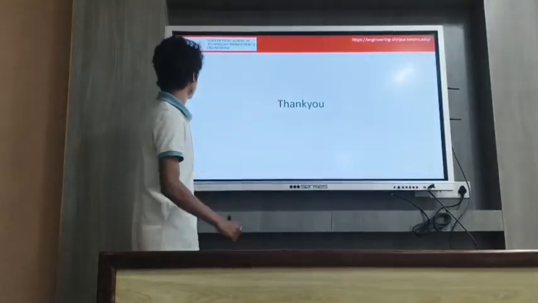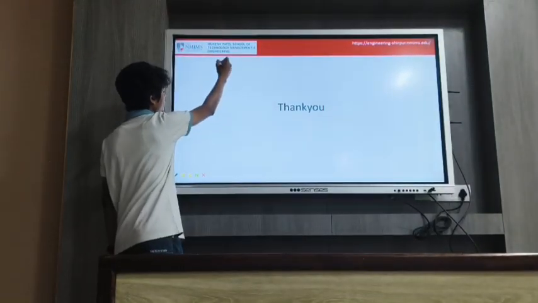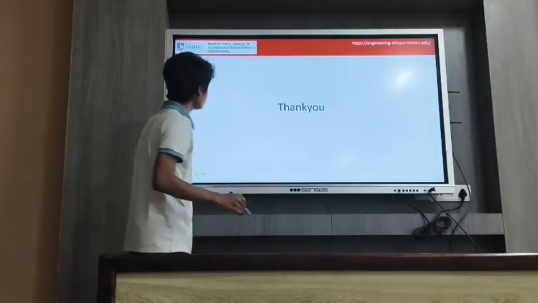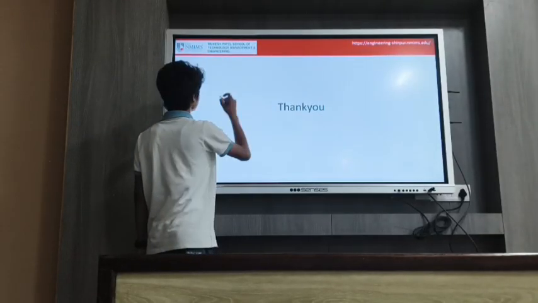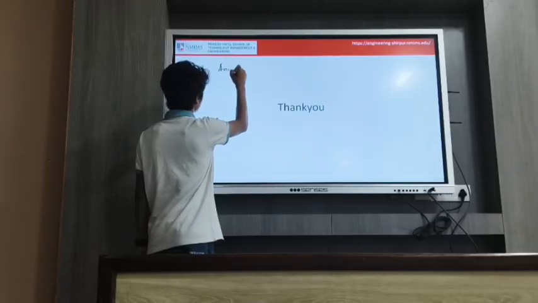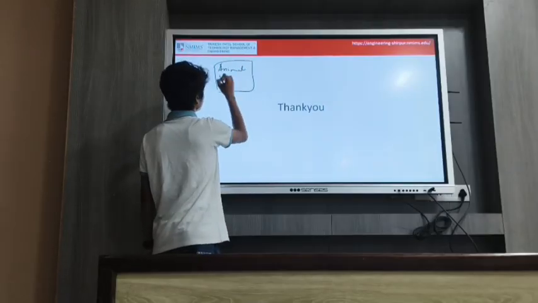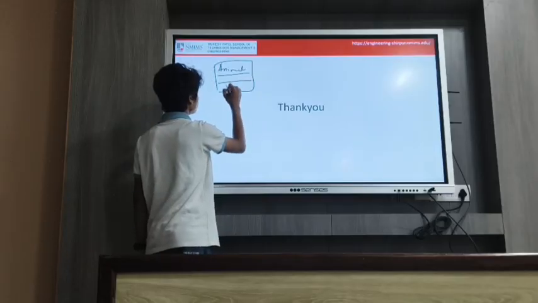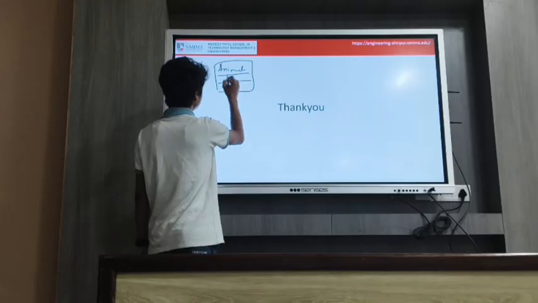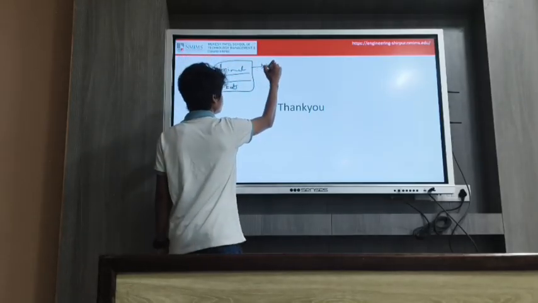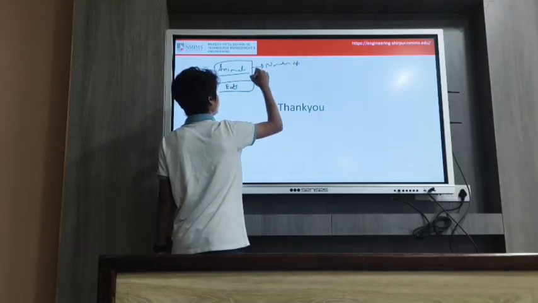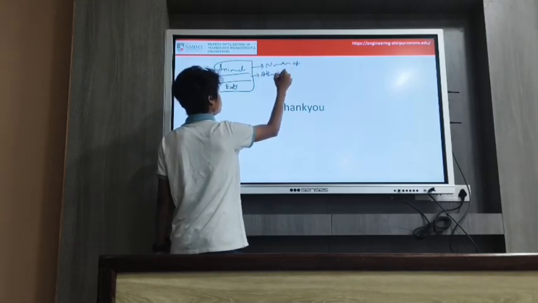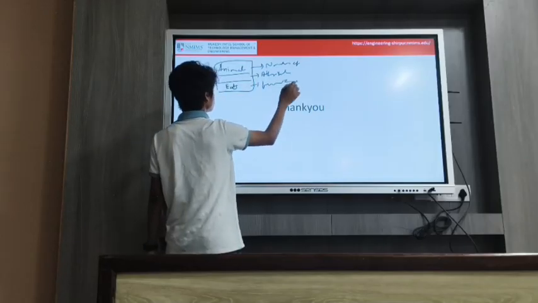Now further we move towards the class diagram of this program. This is the class diagram of animal, which has the function eat. Here there are the name, attributes and functions.